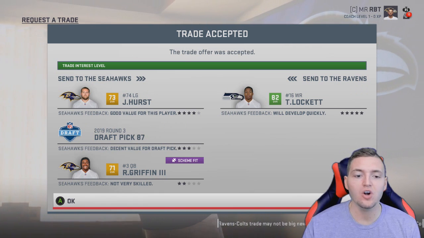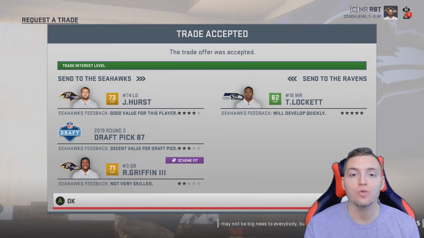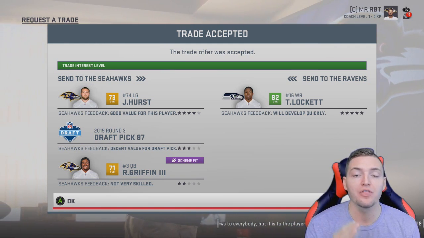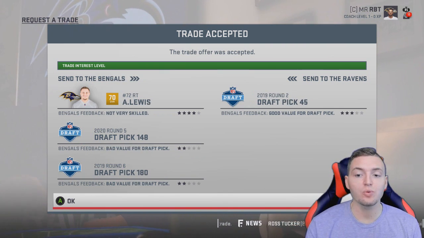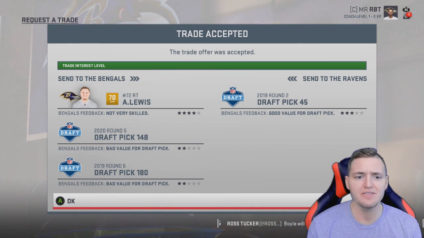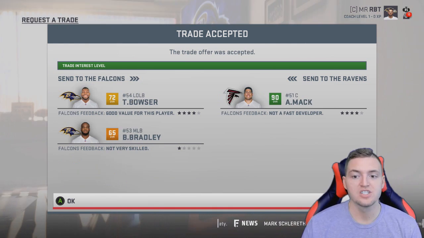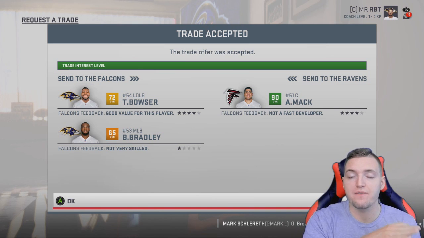We do get our man Tyler Lockett from the Seattle Seahawks. The 82 overall receiver is coming to Baltimore for James Hurst, our backup left guard, a third-round draft pick, and our backup quarterback RG3. So we actually get the second-round draft pick from the Cincinnati Bengals for our second-string right tackle Lewis, 70 overall, a fifth from next year, and a sixth from this year. So I know he's old, but he's our best bet that we have right now because center is by far our worst position.